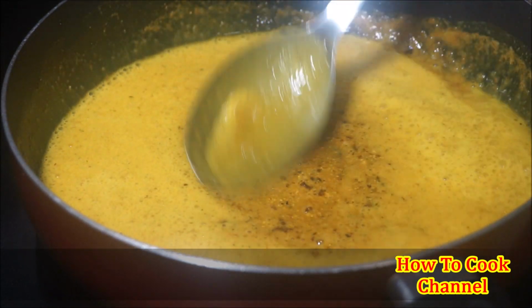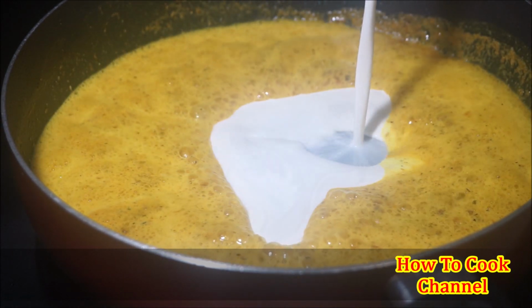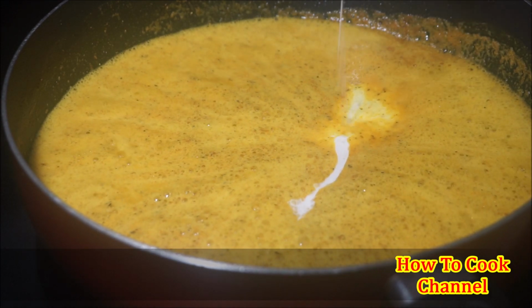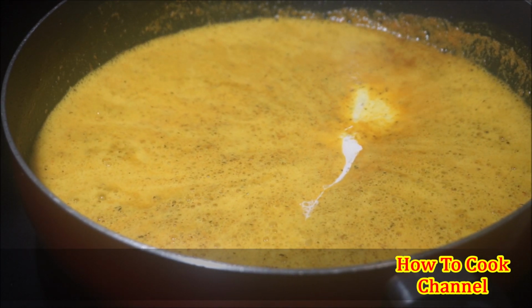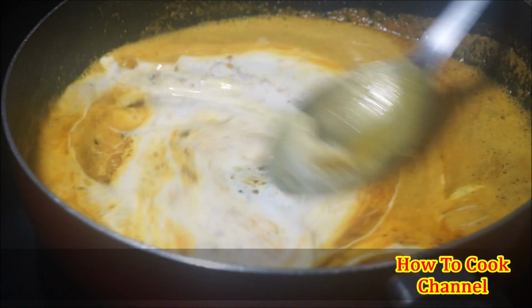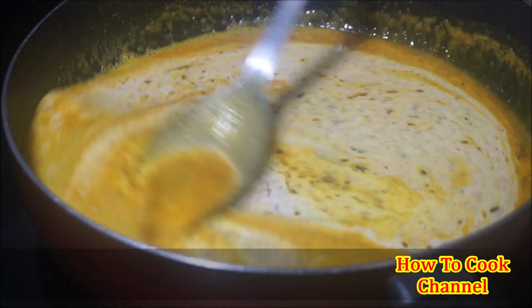Now, boo, I went in and added about a cup and a half of that heavy whipping cream to the mix, okay? A cup and a half, that's what I added. And I added that because I am going to be adding potatoes to the mix, and I need extra liquid to make sure the potatoes cook.